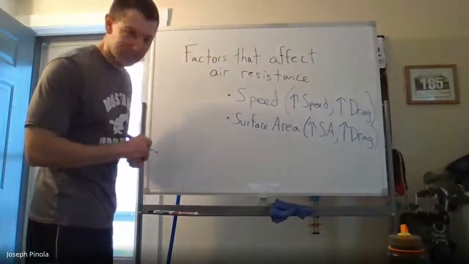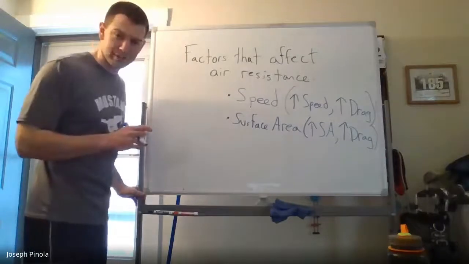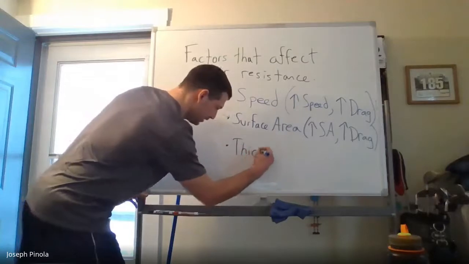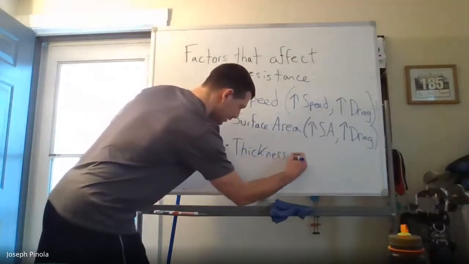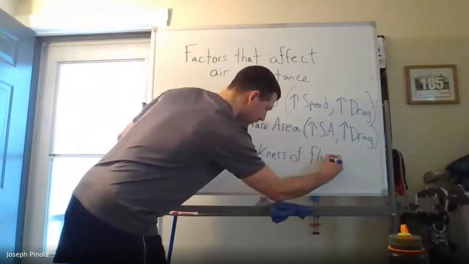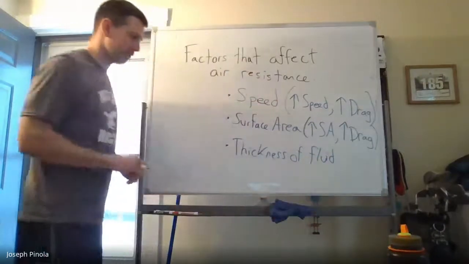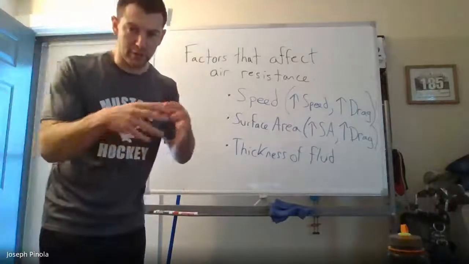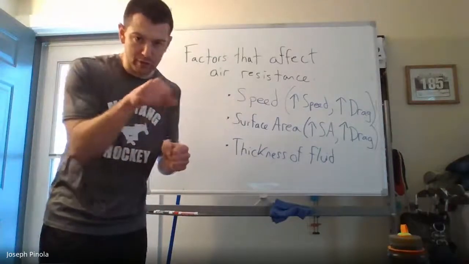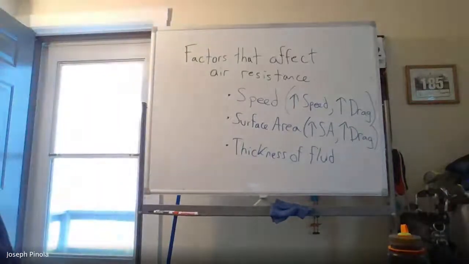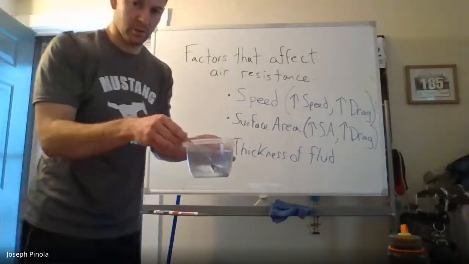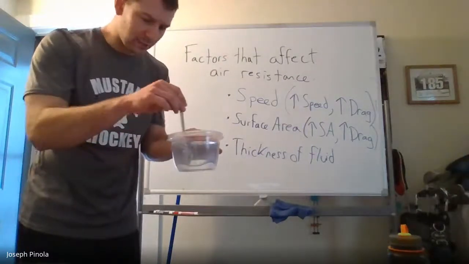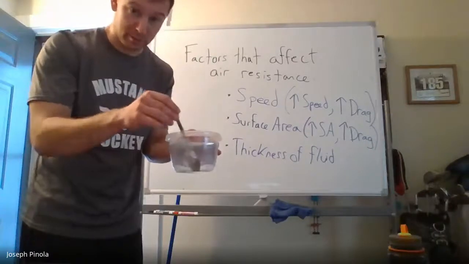There is one last factor that affects the amount of air resistance that something feels, and that is the thickness of the fluid. We talked about this earlier when I showed you the example of the container of water and I tried to move the spoon through it. When we had our container of water and we moved the spoon through it, it was fairly easy to do, but I still felt a little bit of the water working against the spoon.